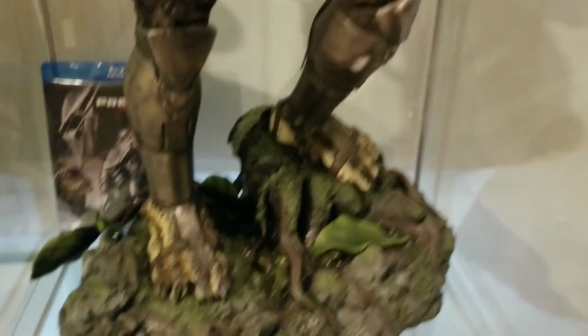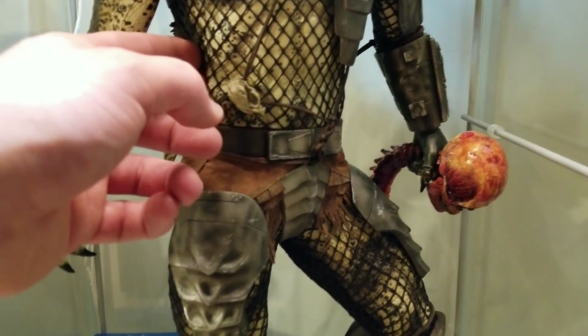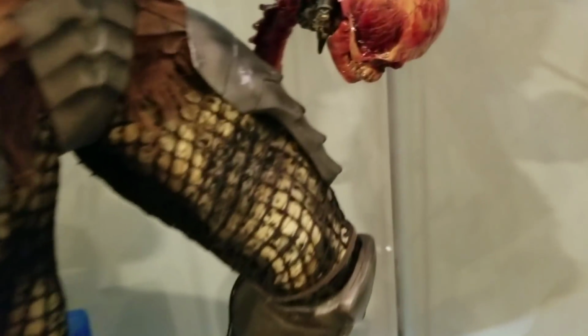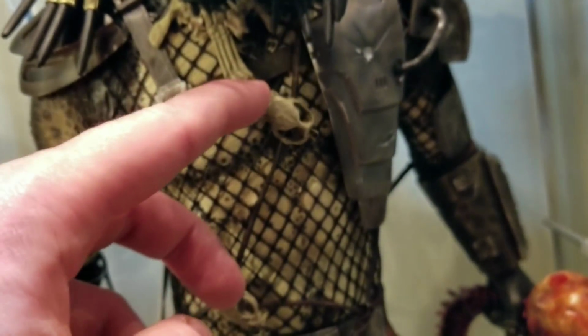So, I had a good look at the Predator, and he has a ton of detail in his armor, in the skin. The fishnet, it's obviously real fishnet. This is real leather, or at least synthetic leather. You can see the detail in the skin. This is definitely an awesome piece. Really like it for sure.